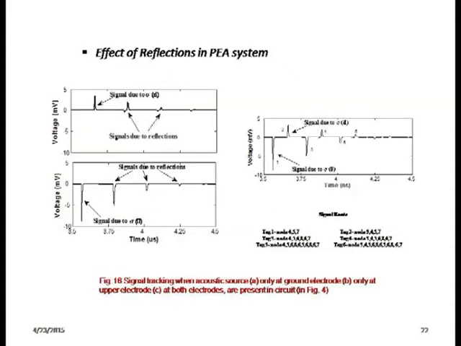You can see, only sigma d we have simulated, and how frequently we will get that back due to reflections, and only sigma naught also we have simulated. Clearly this is due to the ground electrode, this is due to the top electrode, right? So if you superimpose this one, between these two the space charge should be there. These are all reflections of this peak only. So like that we came to an understanding of the signal, right?